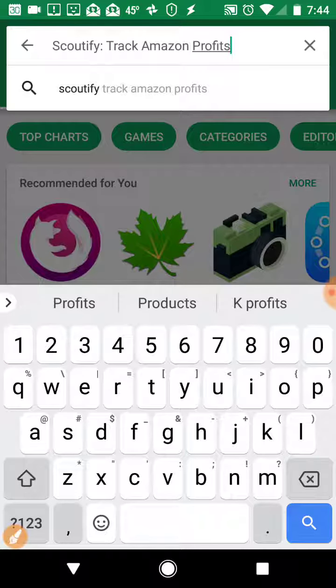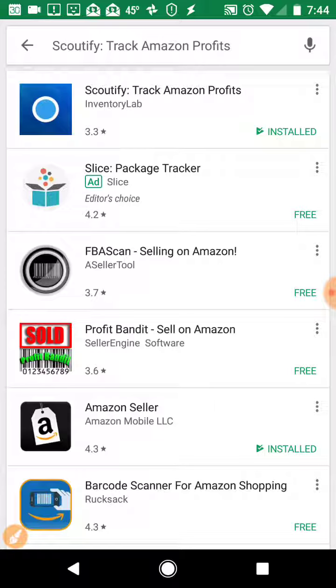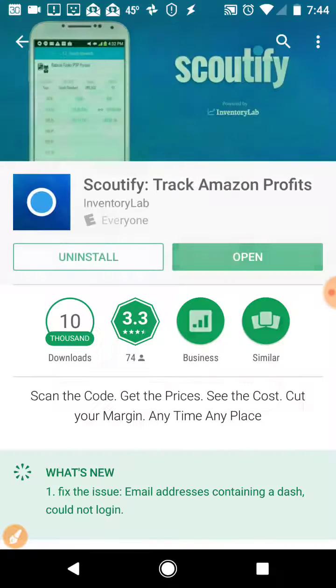And then you would search for Scoutify. I had just done a search previous, so it's already kind of come up here. So I'm going to go ahead and just click search. You can see it listed here at the beginning. Now again, there are multiple apps for this. And this one, I'll admit, doesn't get the best reviews, but there are some things about this app that I like and that I find very convenient.